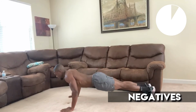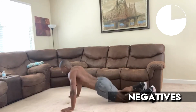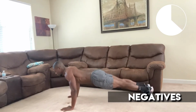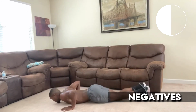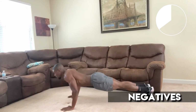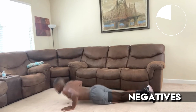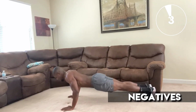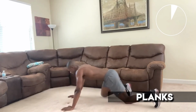Now we are getting into push-up negatives, so go slow on the way down and then bring yourself back up and then go slow on the way down again. Make sure you go slow and controlled. And now we're going straight into the planks.